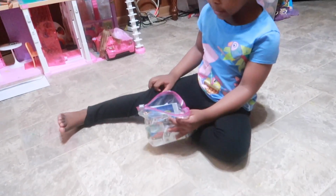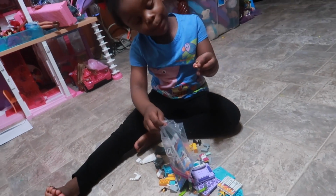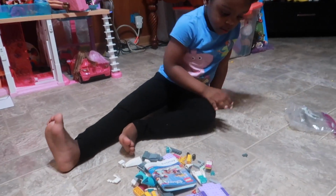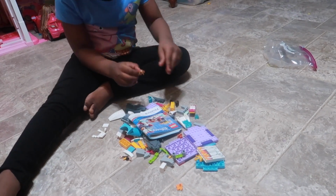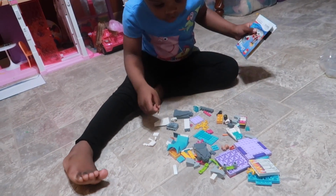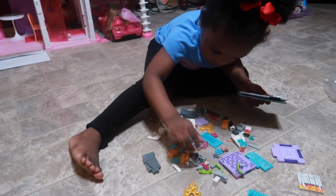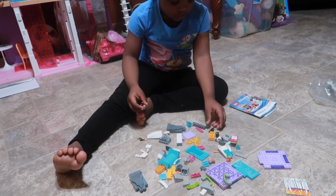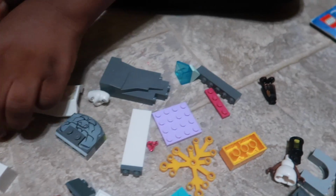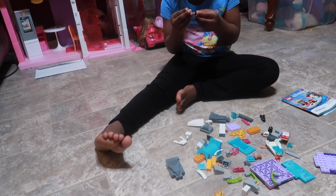So let's just start. Let me just dump this out. That's a lot of Legos. And look at this little cute bunny. Oh, it's so stuffy in there. Those are a lot of Legos. No, not that yet. Yeah, I know, a lot of Legos. Okay, just put her head on.